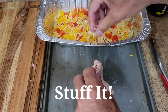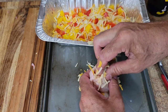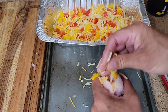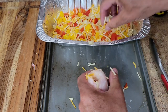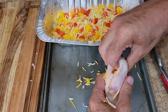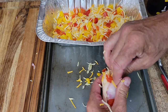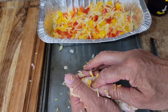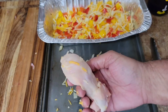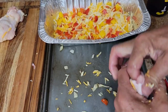Just start with a little bit of the peppers and get it started, stuffing in there. You want to stuff it all the way down and get that cheese in there — keep pushing them in as hard as you can because you want them really stuffed in there. This all takes some time, so if you're going to make these, make sure you've got enough time. Keep stuffing until you get it stuffed and pressed in. Look how fat that chicken wing is — it's stuffed nice and fat.